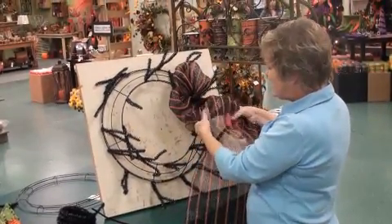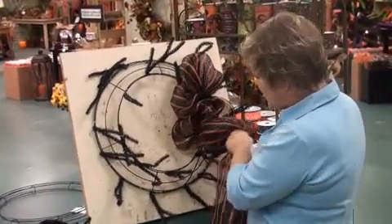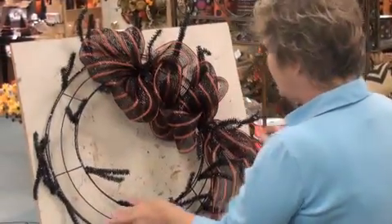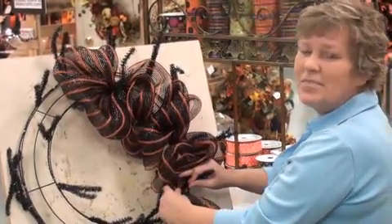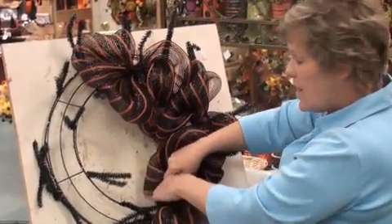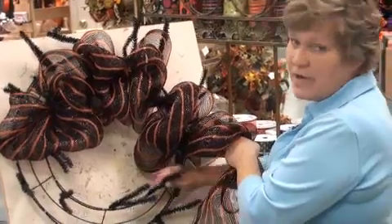We're going to go about 8 to 10 inches, simply gather up your mesh, and lay it between the next set of ties. I always like to start on the inner ring first. Depending upon how big you make your loops, you will either have a little bit of a center left for your wreath or possibly it will be filled in. If you are making a jack-o-lantern, you would like to fill in the middle space. Mesh is a great product — great for indoor or out. It will withstand the weather and it's a nice, cost-effective way to make a great statement in your decorating.